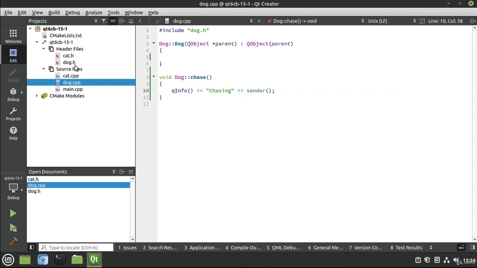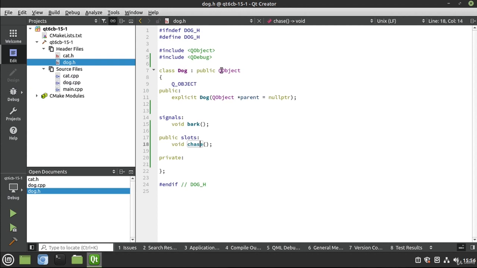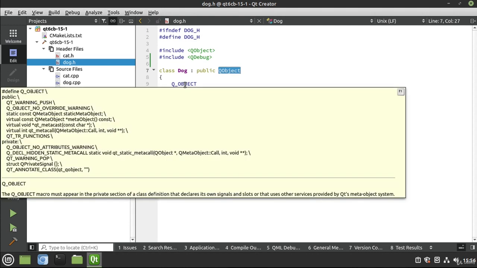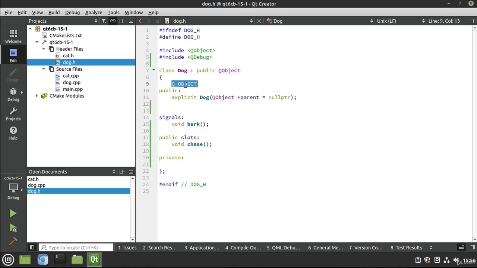So quick recap, in case that one broke your brain a little bit, we have a dog Qt object. Qt object is created by inheriting QObject, and you must have the Q_OBJECT macro. That does a bunch of things, but basically it disables copy, disables move, and it allows for signals and slots. Signals, you don't have to implement, or I should say you can't even implement, whereas a slot, you have to implement because a slot is actually a function that Qt goes in with moc and adds a bunch of stuff in the background.